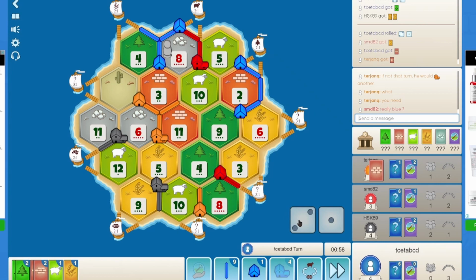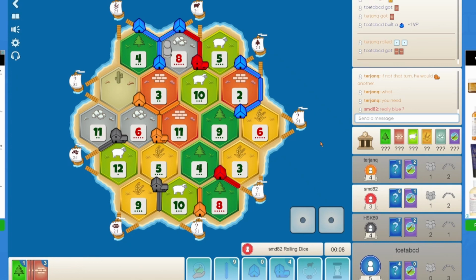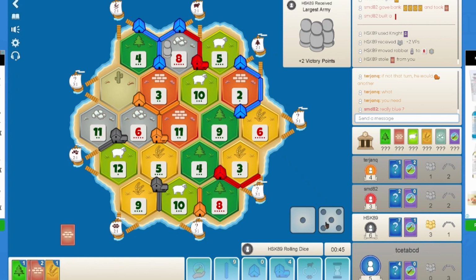Here, I think I'll just get my settlement on the wheat port. Not much for me to do. And I'll end my turn. 2 does roll. That's a pretty good roll for me. But I cannot do much with it, I believe. Here the 6 being blocked is pretty good. Black already has the largest army.